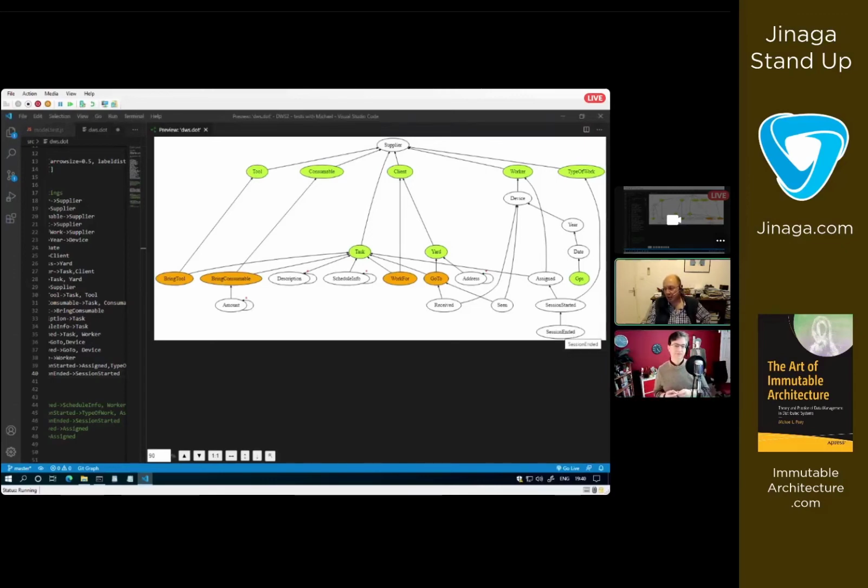Unless session ended, because there will be another flag at the moment that the customer says, okay, this task is finished, because he might have to go. What I said was not completely correct. So a task is scheduled for a certain moment. But then it is possible that the next day the guy has to go back.